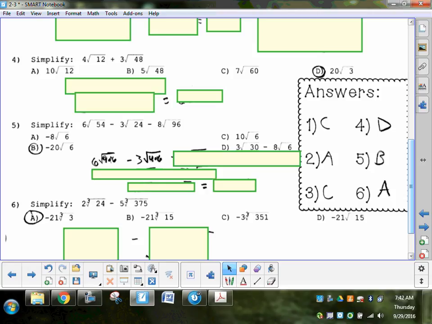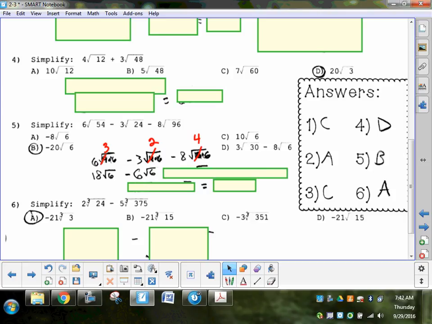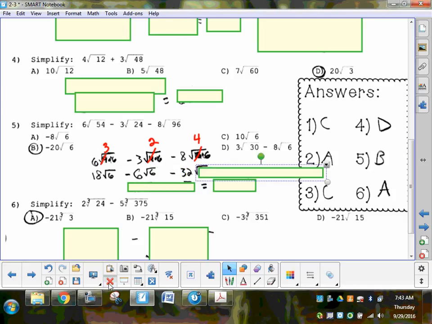What about 96? Alyssa, what perfect square goes into 96? Use your calculator if you need it. We have to be able to come up with these values, kids. 16 times what? So now you can go through from here. Square root of 9 is going to be 3. Square root of 4 is 2. Square root of 16 is going to be 4. These get multiplied together, so I have 18. Over here, when I take the square root, I'm going to have a 6. Over here, I'm going to have a 32.